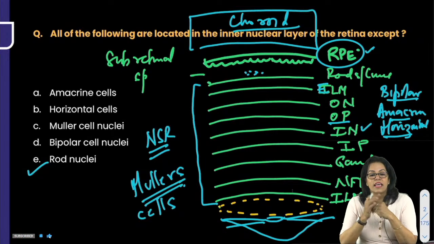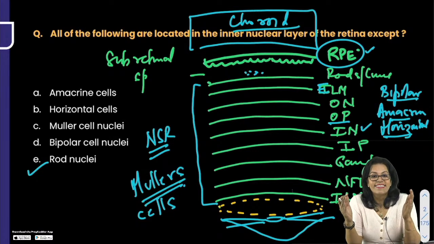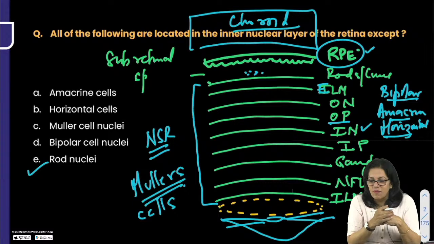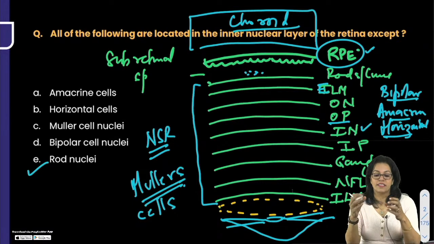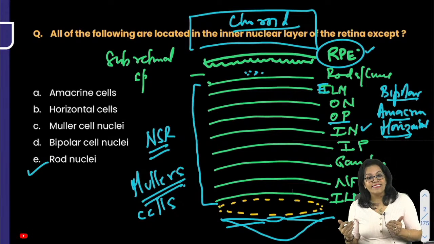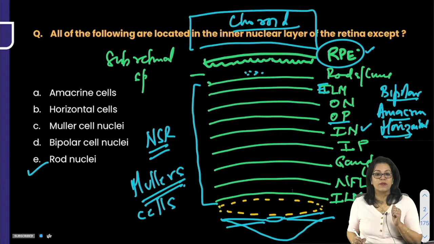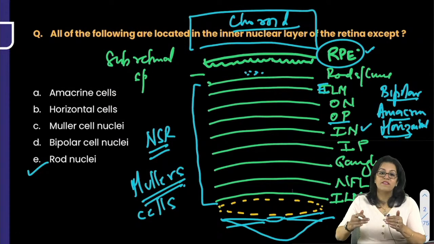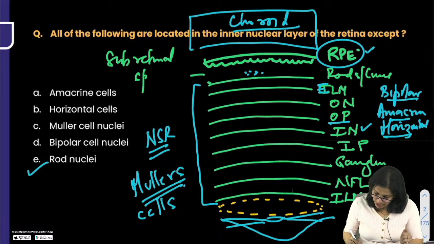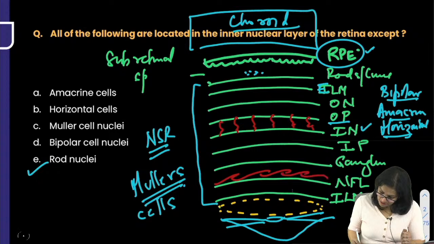So you know what, when you talk about the blood supply of the retina, I hope you all know that the outer four layers of the retina are supplied by the short posterior ciliary artery, the same arteries which are supplying the choroid. And what about the inner six layers? Central retinal artery. Now try to understand, its branches are at two levels in the retina. One is between the OP and IN layer, where these blood vessels are perpendicular to the surface of the retina, and along the nerve fiber layer, they are parallel to the surface of the retina.